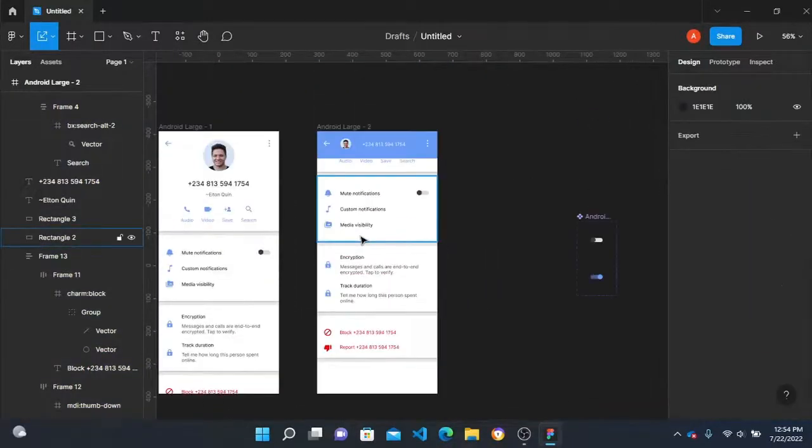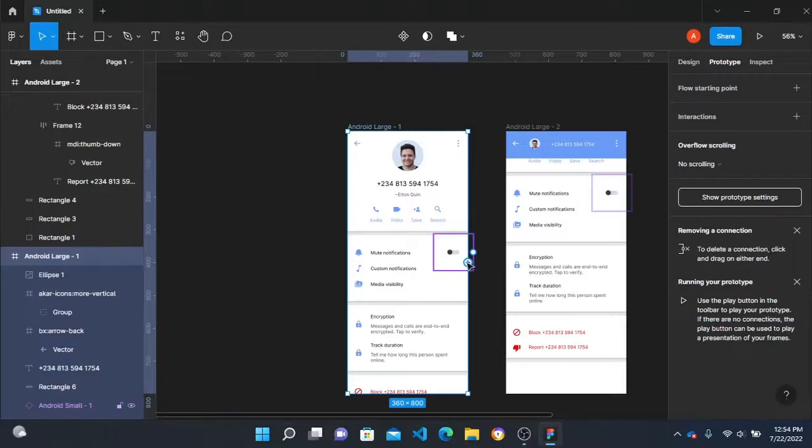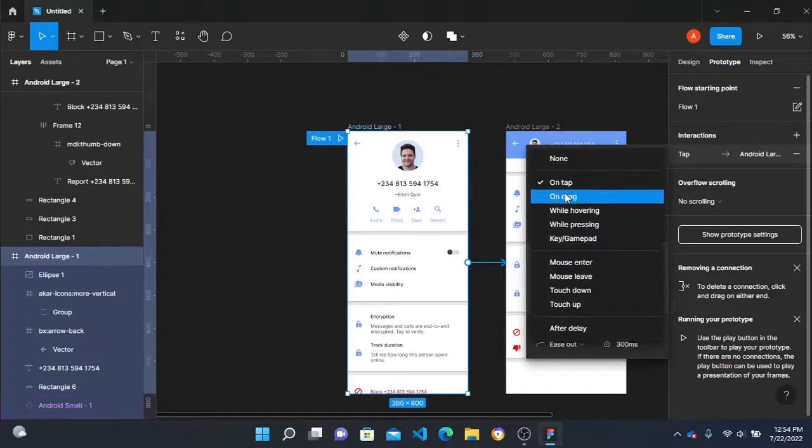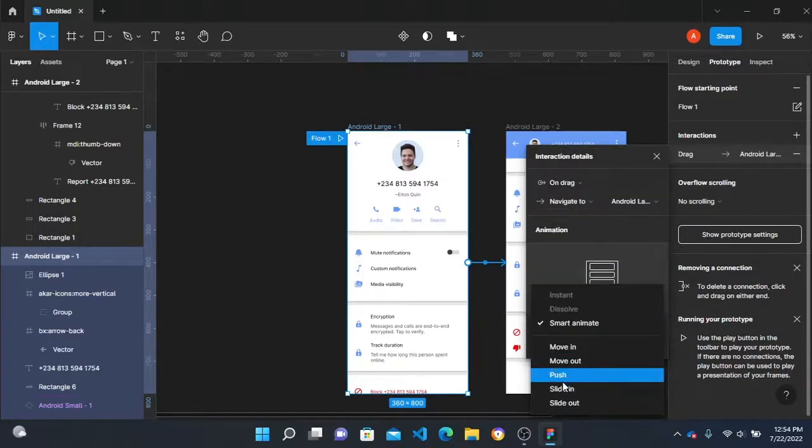Alright, so I can now go to prototype. So I'm going to connect this to this. I'll say on drag. So let this be moved in.